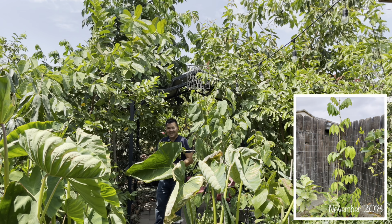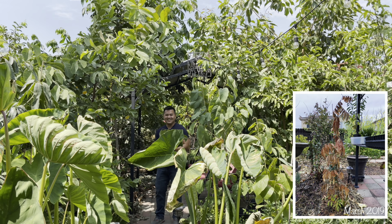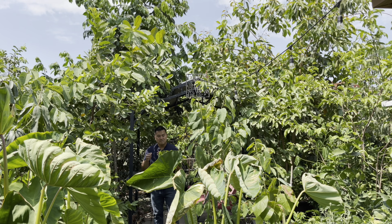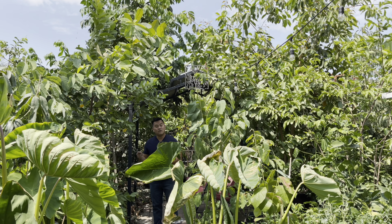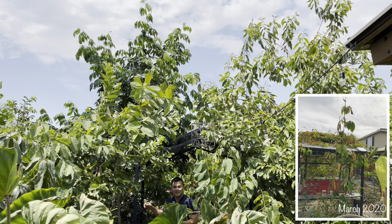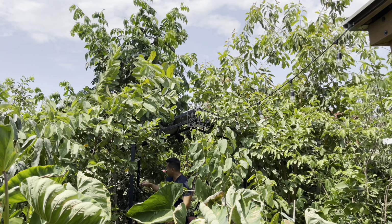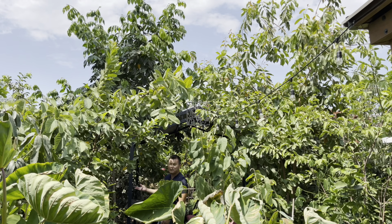Put it in the ground again the following year. Also, winter came and knocked it down. So it's basically having to start from the beginning again. But here's the cool thing though. Year after year of winterizing, it basically acclimated to the cold. In fact, this year alone, 2021, it had no problem at all with the winter.